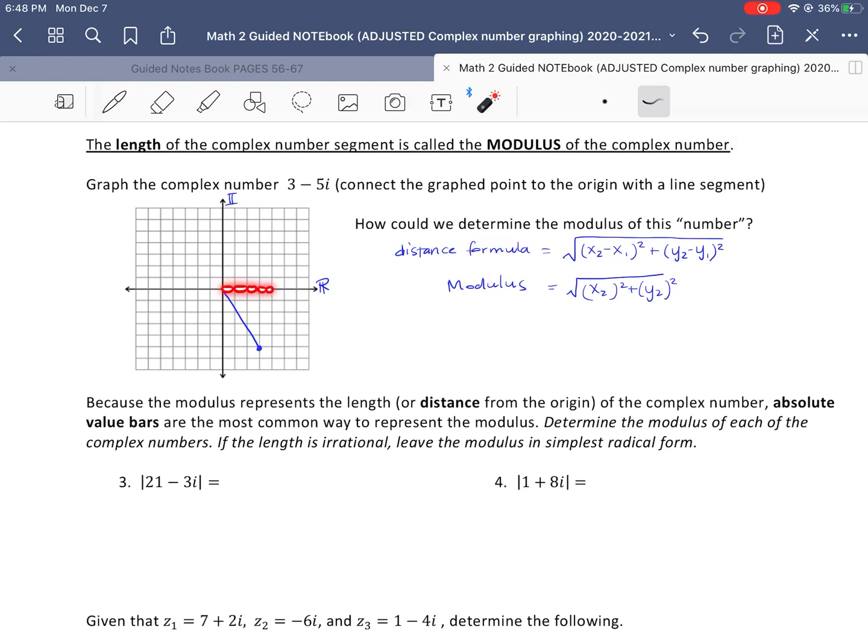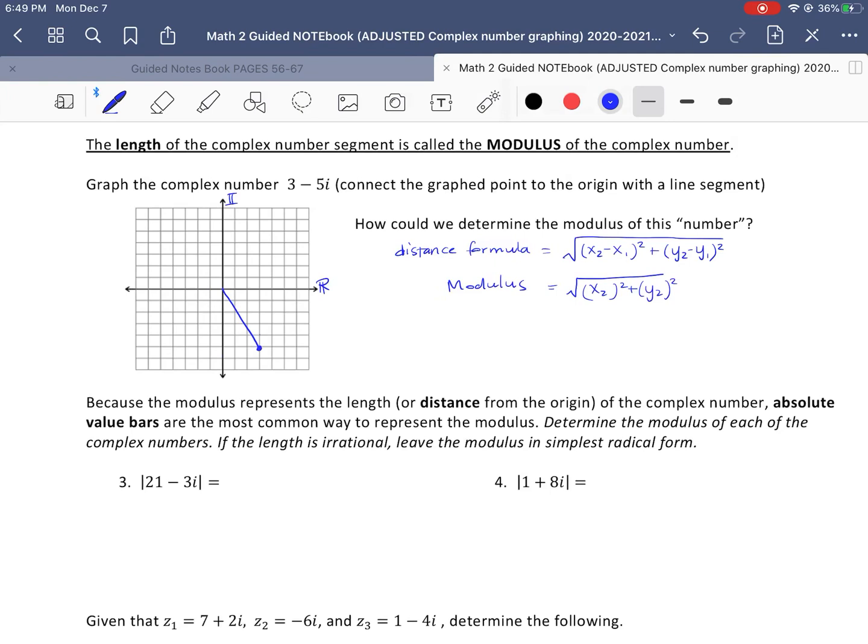You can also think about it as the Pythagorean theorem if you would like to. So some of you that are really good at triangles, we have this goes over 3, this goes down 5. So the distance here is 3 squared plus 5 squared, which creates a right triangle. So that should equal the length, or the modulus squared. Now essentially this is actually the same thing. M squared equals 3 squared plus 5 squared. Sorry about that. Then when I square root this side to solve, it's essentially exactly what this formula is. So all of those are really the same thing.